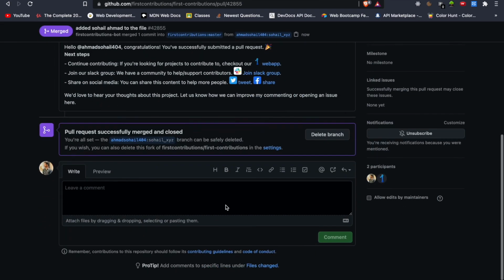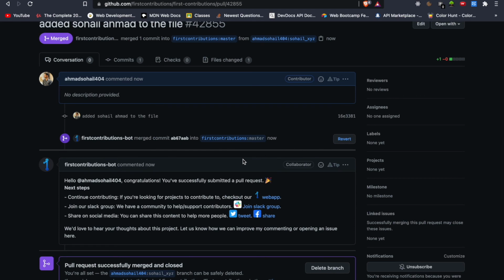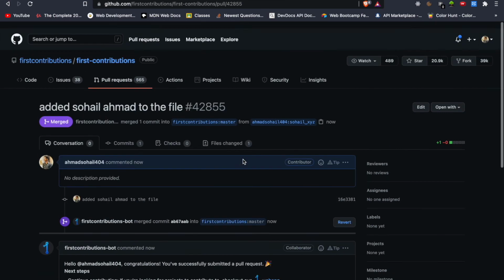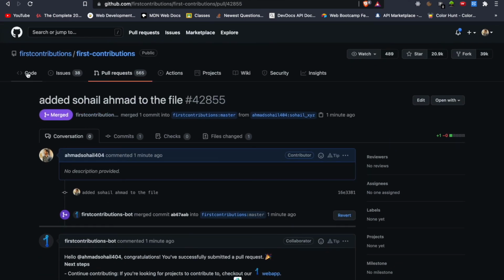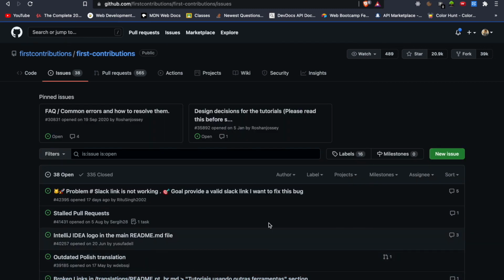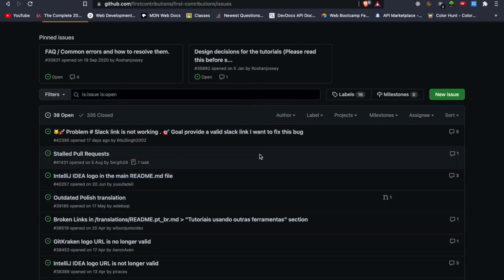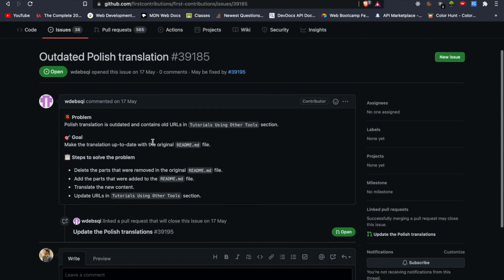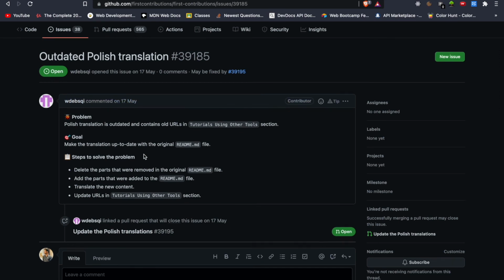Alright, so that's all. In Hacktoberfest also, there will be a repository and there will be some maintainers, and you'll have to do the same thing. They'll create issues like this. It will have a code base, and there will be issues, and there will be certain tags over here. Good first issues, which are beginner friendly. You can go over there and see what changes they actually need.